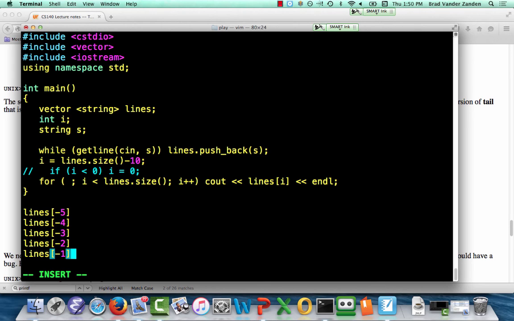There's an abort due to some error. Yep, segfault. Okay, it didn't segfault in this case, but often it would.